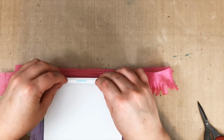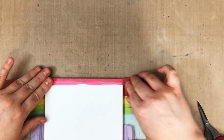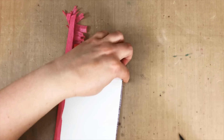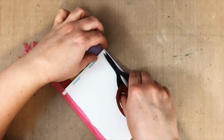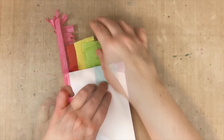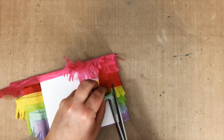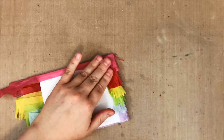And I know it looks like a hot mess right now because I've got all sorts of stuff hanging off the top and the sides, but it comes together, I promise. So once I've got that top folded over, I'm going to add some more adhesive to the sides, and I'm going to trim off those pieces a little bit, the fringe that's hanging over. And that way I can fold it all in, and then the sides look nice and finished from the front and the edges, and you don't have all the white showing. It looks a little bit more like a piñata and a little bit less like a card. I hope that's what I was going for.